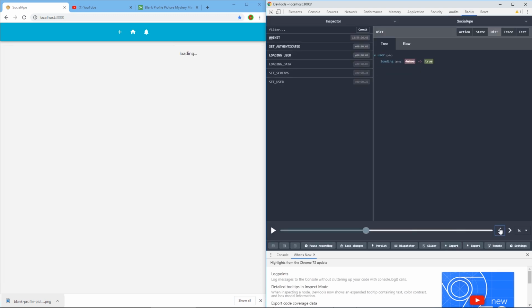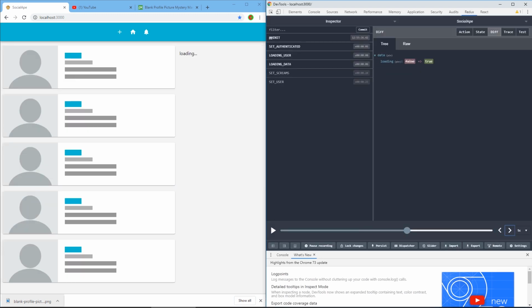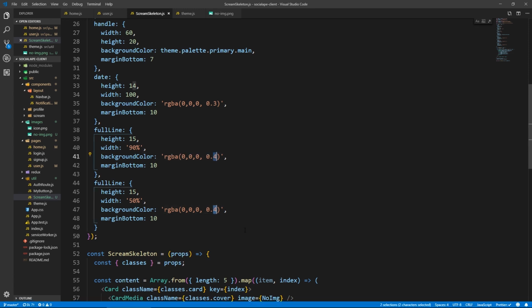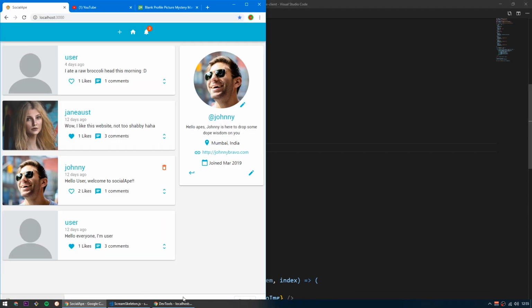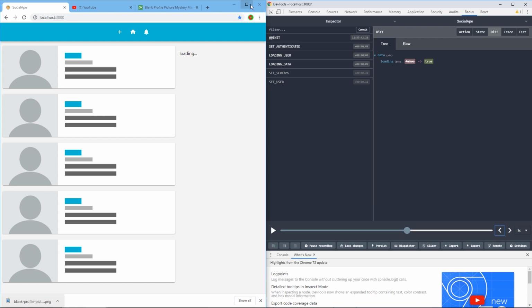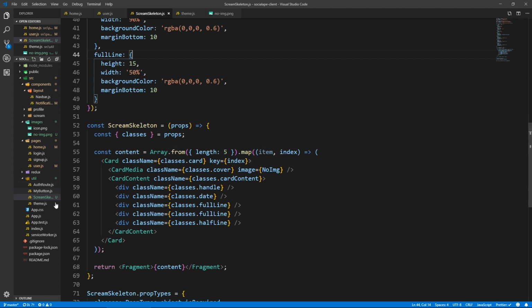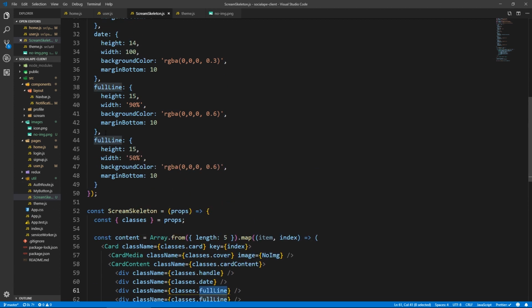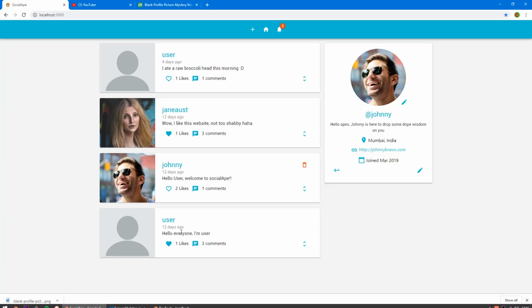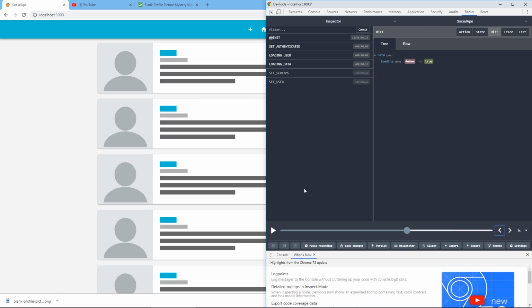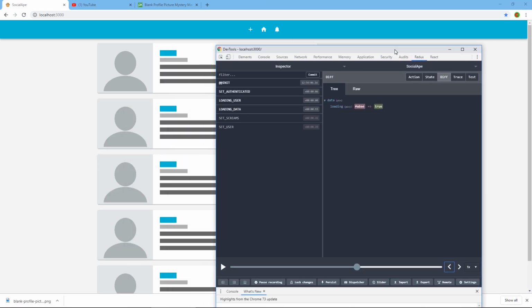Let's go to Redux, go back to the loading. Actually, I want it to be much darker than this. So let's give it 0.6. I think 6 will do. Let's save. Let's go back to our loading. Okay, so this is a half line as well. Did I make a mistake? So full line. Oh, yeah, this needs to be half line. The way CSS works is that it takes the latest one, so ignore this. Yeah, so this is half line, not full line. So let's save. Let's go back. All right, I saw it for a second, but it looked cool. All right, so this looks perfect, I think.